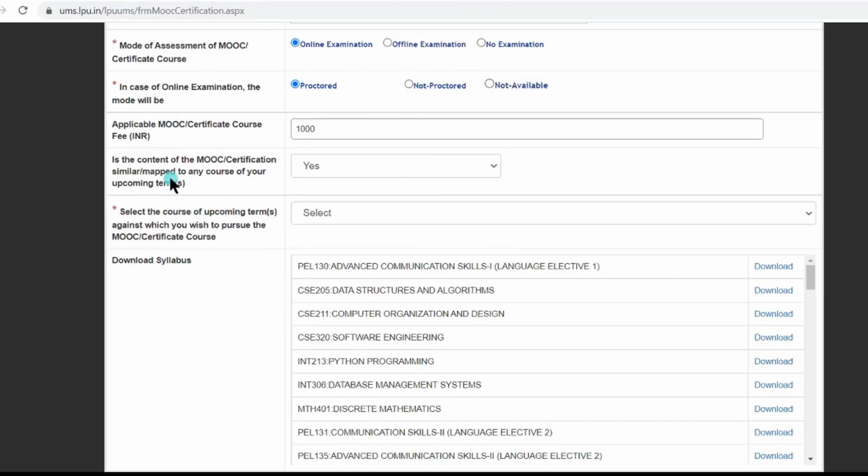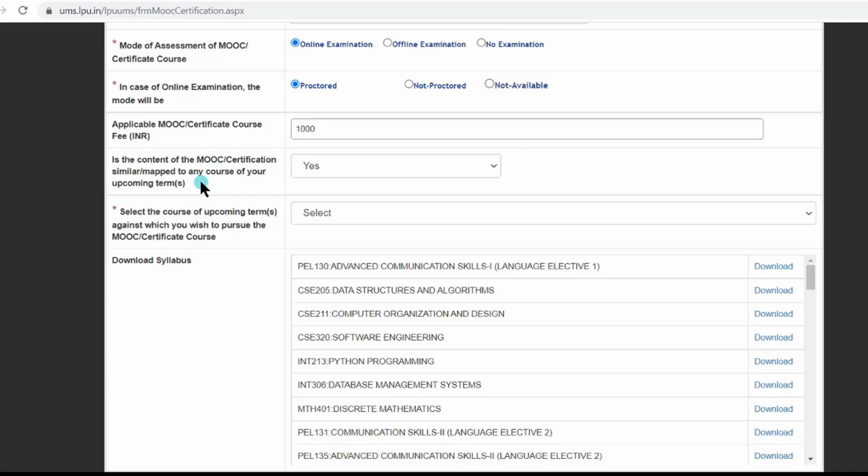Now the next point is the content of the MOOC or certification similar or mapped to any course of your upcoming terms? Now guys, you need to understand what is mapping first. Mapping refers to finding out any similarity between the courses that are being offered to you in the upcoming term with what you are going to pursue from any other institute or platform, right?